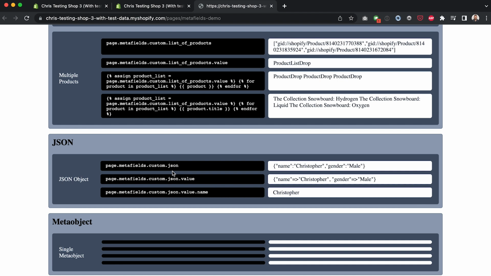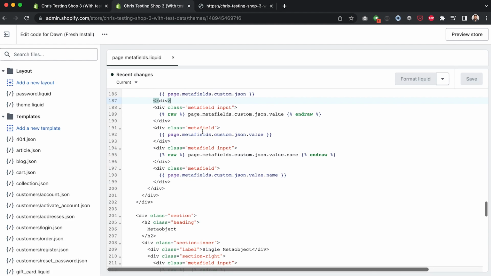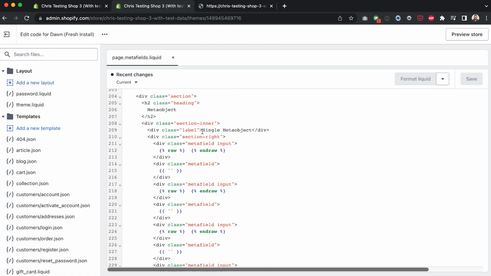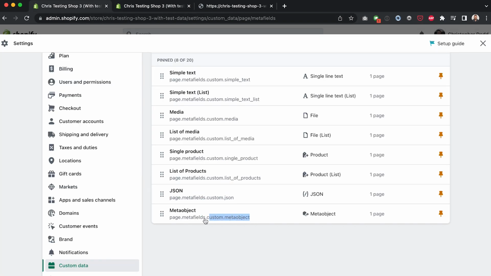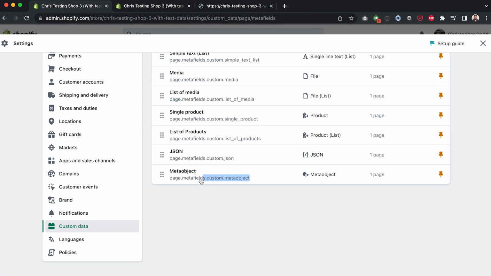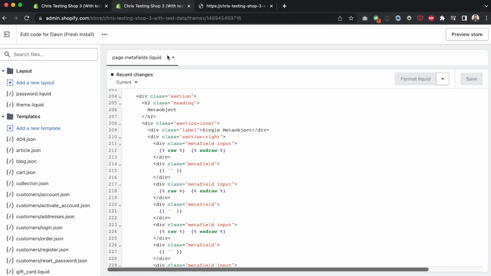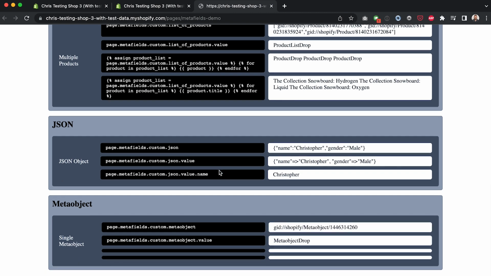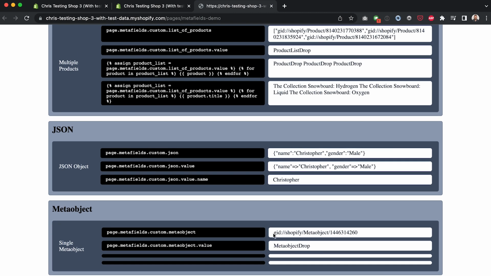All right. Now, finally, meta objects. I think meta objects should operate in a pretty obvious way. I mean, by this stage, you should probably be able to guess what each of these values are going to produce. So let's grab that last metafield here. I'll copy that. So let's put that in here. So we'll see what it looks like if we just output the meta object. We output its value. Let's save that and check back over here. So as you can see, yep, without the value, we get the GID.